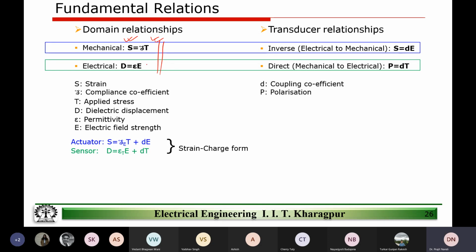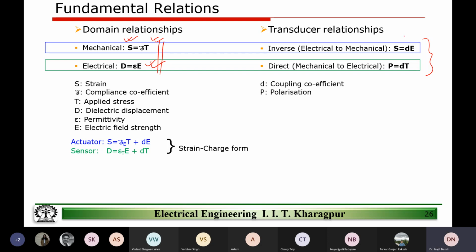And then the second equation we saw, which is a fundamental equation of a capacitor, is D proportional to the electric field, right? where the proportionality constant is the permittivity, right? So these two equations are inherently there in any material. And then we also saw, because the material is smart, and we are talking of piezoelectric material, and we are going to look at how we are going to make a transducer out of it, there are two more equations we need to deal with, right?